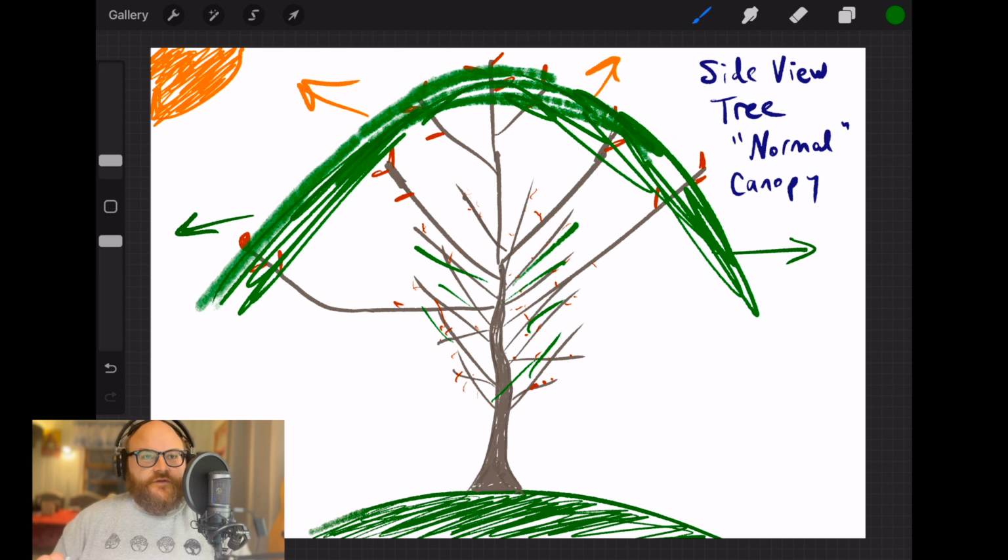And if you notice, if we were to go back and look at the branch example earlier, the branch graphic, this is the type of branch that was. It has really, really strong growth and buds at the tip and not so much further back. The reason why is because the light exposure of those areas is greater, but there are also some hormonal reasons for why that is. So when a tree is growing upward, it wants to put as much energy as it can into extending that branch tip to make itself a larger tree and or a tree with a larger canopy.